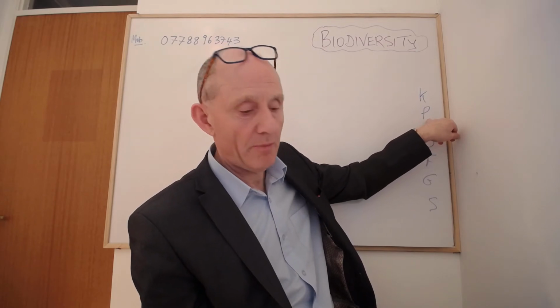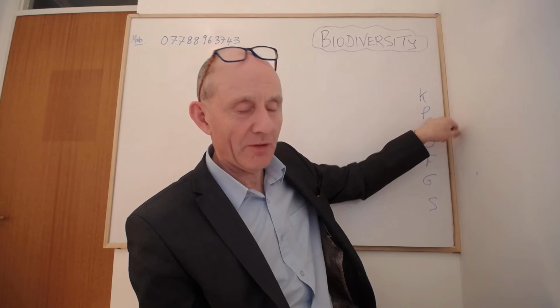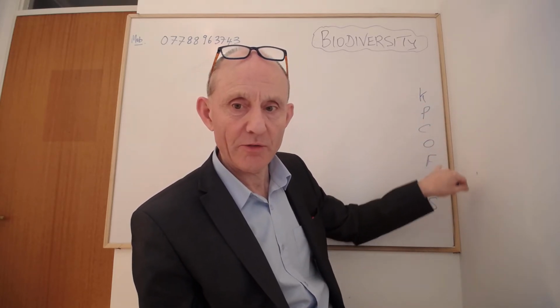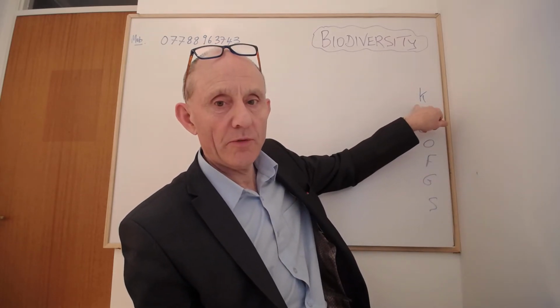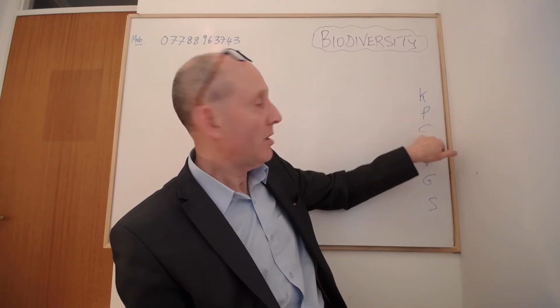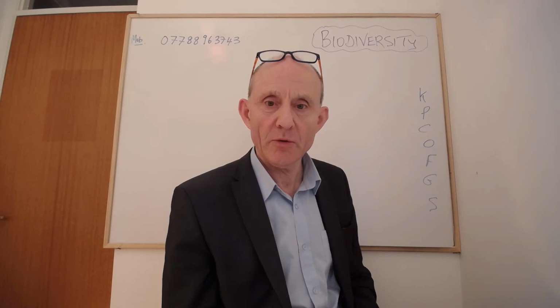By the way, we don't have to remember the names of the groupings here. You just have to remember kingdom, K, P, C, O, F, G, S: kingdom, phylum, class, order, family, genus, and species. One scholar I know of uses a way of remembering this: Keep ponds clean or frogs get sick. Just a way to remember it. K, P, C, O, F, G, S.